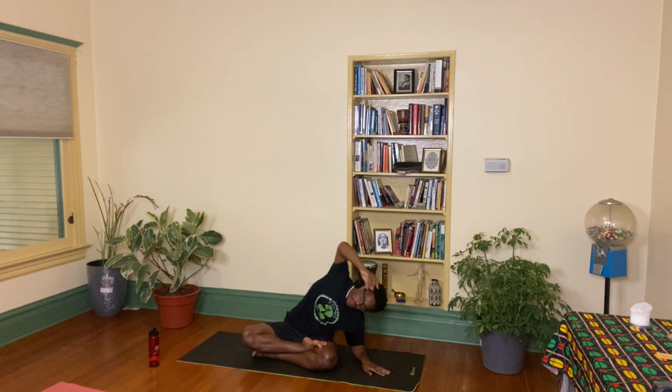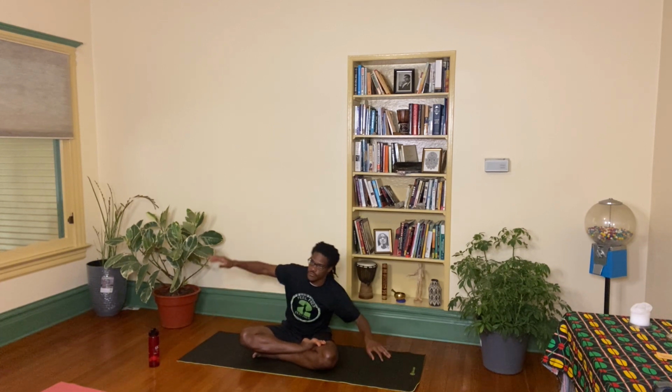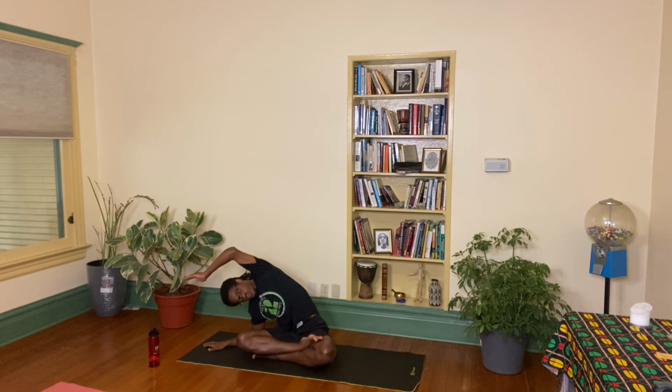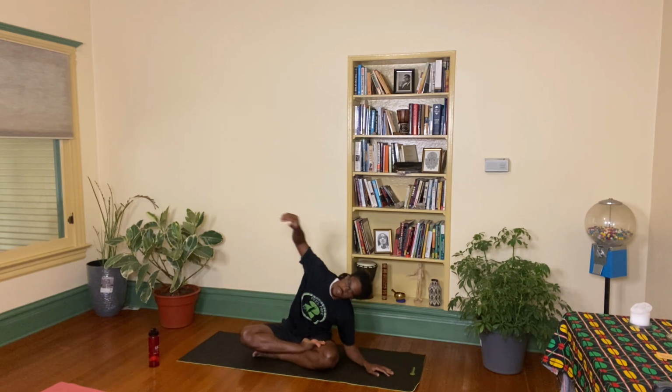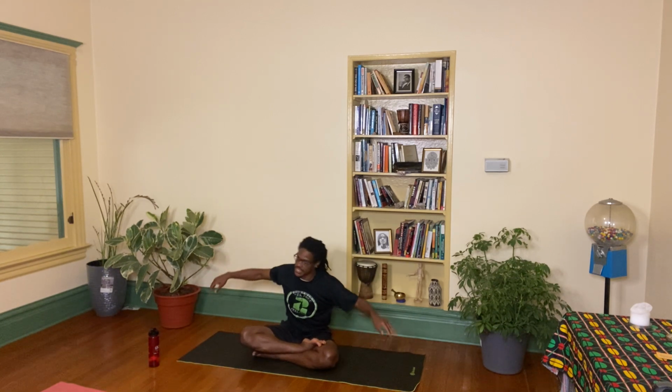We're going to start to warm up the body by going left to right, side to side. Once again, in a comfortable position, whatever works for your legs. And I want you to stretch those ribs by raising that left hand over the left ear, right hand over the right ear. Stretch that back side to side, bringing your head to your shoulder, just like a flower in the wind, bending side to side, left and right.